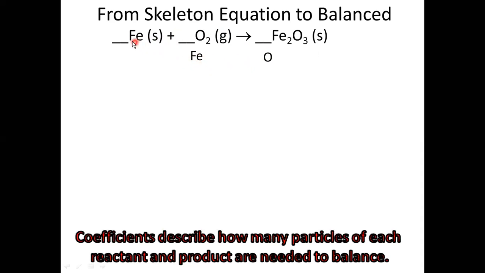On the left side, we're going to keep track of how many iron we began with on the reactant side. So what we're going to do is reveal that quantity by writing a number here. Let me set up the tool so we can draw a little bit. Right now, if I look here for iron, there's only one iron on the left side. On the right side, however, iron has this subscript of 2. So we have a 1:2 ratio for iron. We know that's not balanced.